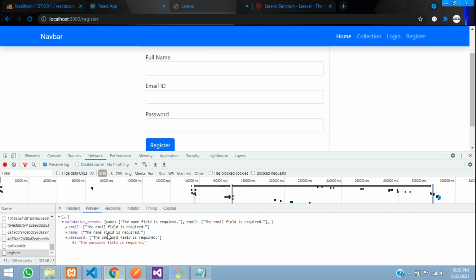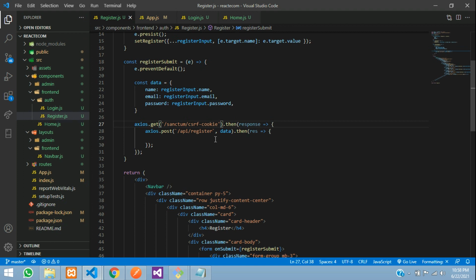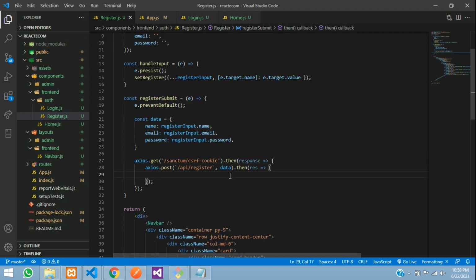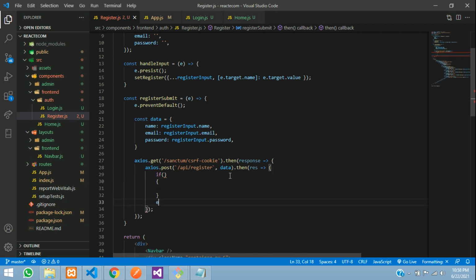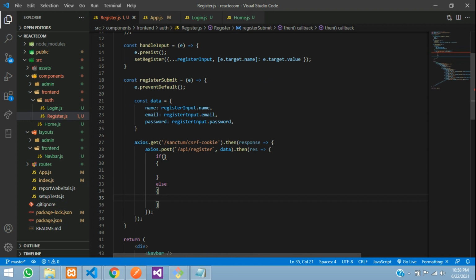So guys, to show these errors, let us write the code. Let's get back, and over here use an if else statement. For the response you're getting, res.data.status is triple equal to 200.